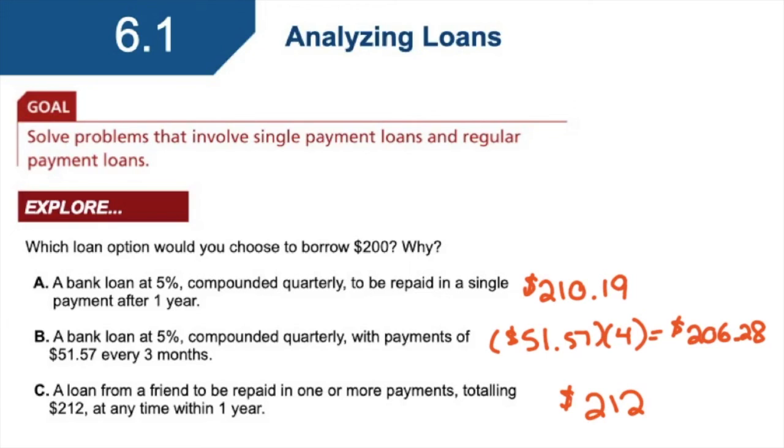That's one of the main things we're going to be looking at through this unit, is not only calculating out the amount of payment or the amount of interest, etc., but also making a judgment call on which is the best option. I'm not going to say which one is the best because each of you may choose something different based on what you feel. If we're looking at the cheapest option, option B is definitely the cheapest, but that may not be your only motivation here.